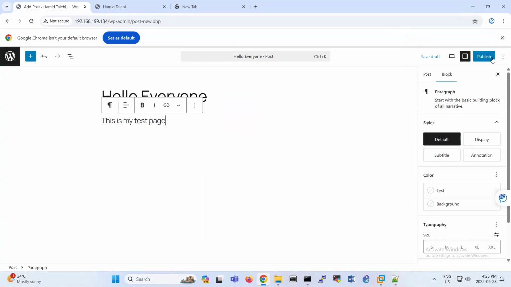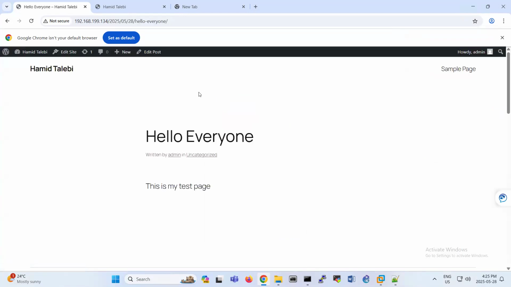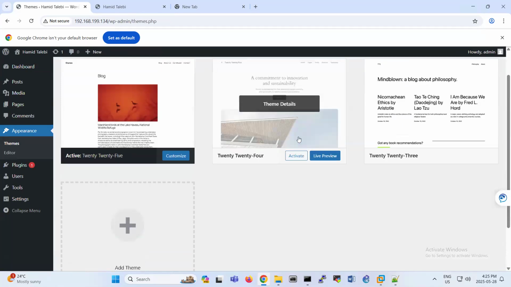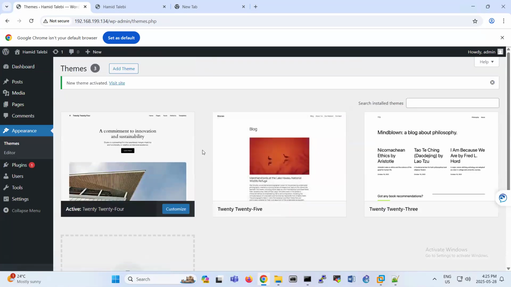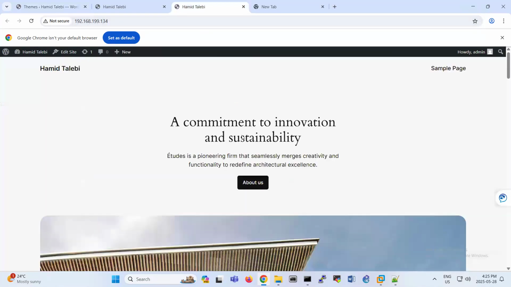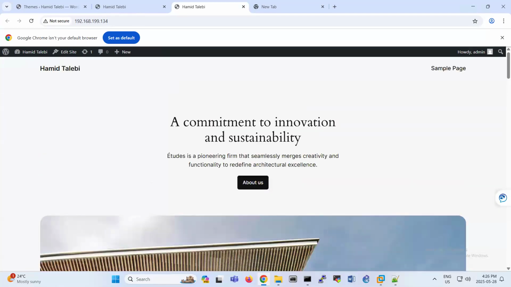That means that you can create a website, right? And then you can publish it from here. And it says, do you want to view this one? And this is the page that you created. See, that's it. There are many things here that you can change, the appearance, or use some themes. For example, you can use this one, you want to activate this one. So then you can activate it and your website is going to be like that. Cool, right? Basically, this is the installation of WordPress on Ubuntu.